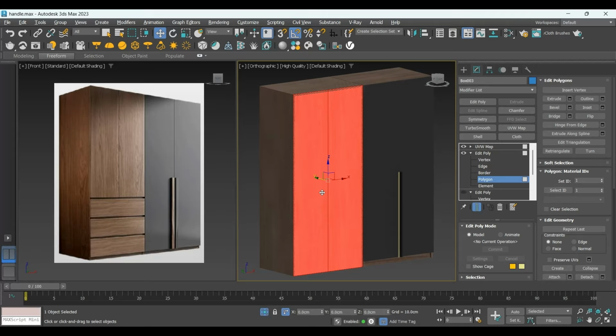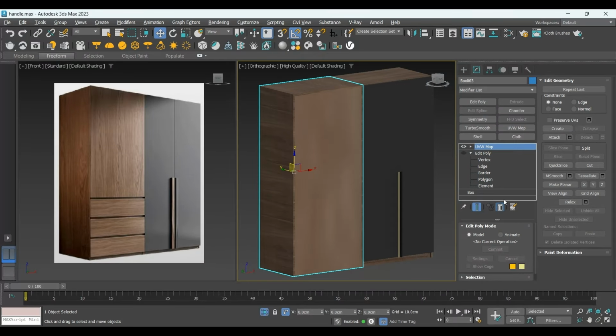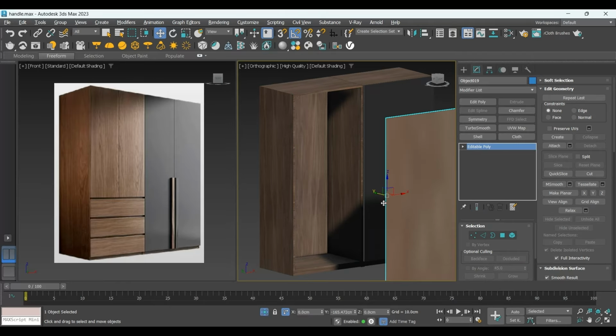Unless you want to draw the plane again on top of the cabinet. But for me, I think this is easier, so the measurement will be 100% accurate. So I will detach. Now this is the new copy. Now I will just delete this one again and open the previous one. So this is the new copy over here.